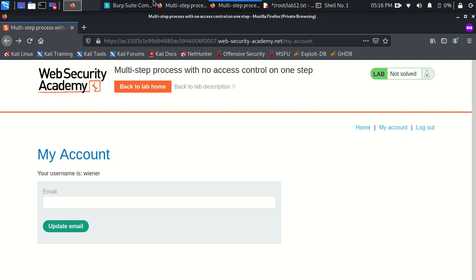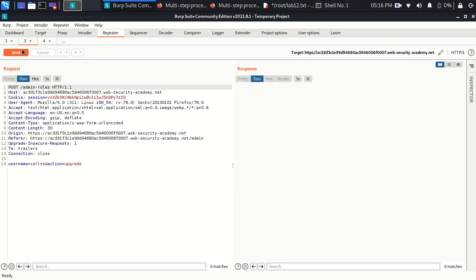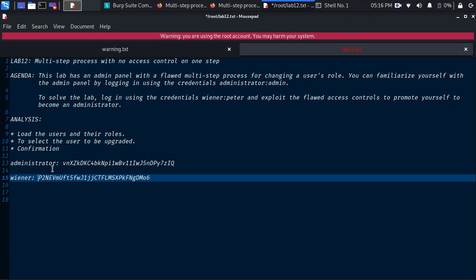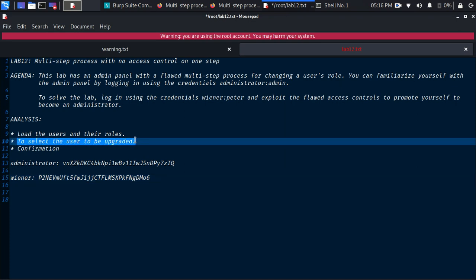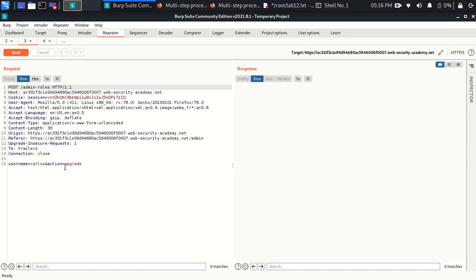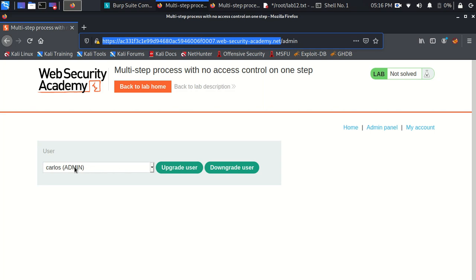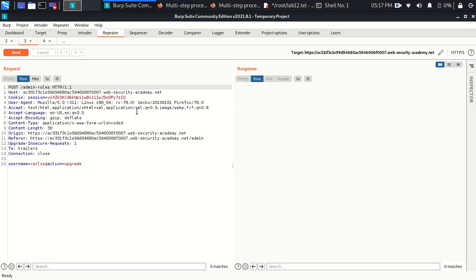Okay, so it's time to check the second step. The second step is where we select the user to upgrade or downgrade. This is the user, because we already upgraded this user and you can see admin. So this time I'm going to downgrade this user. Instead of upgrade, I'm going to downgrade, and again change the session ID from the administrator to the winner user, right?